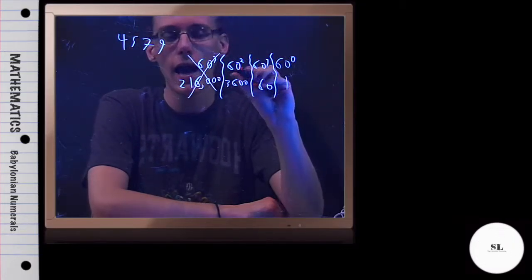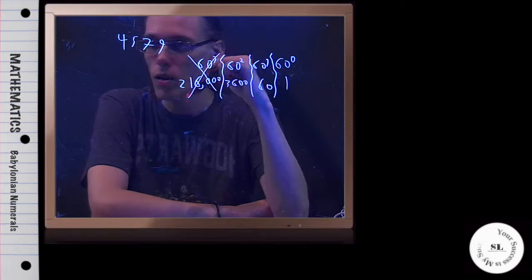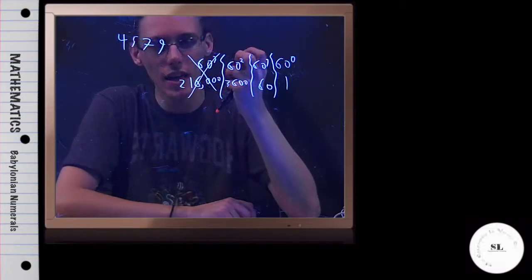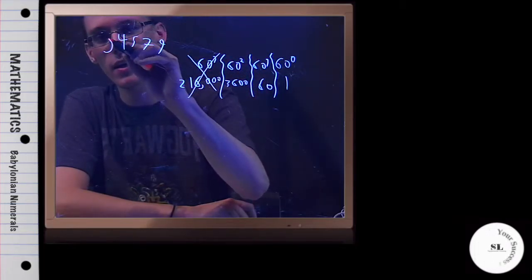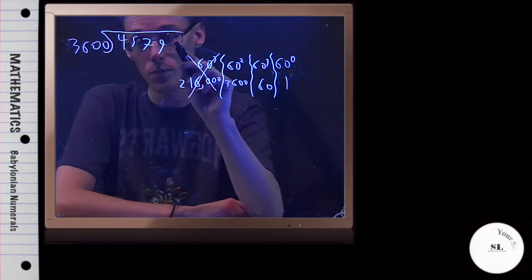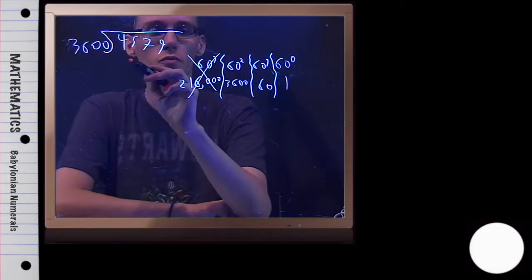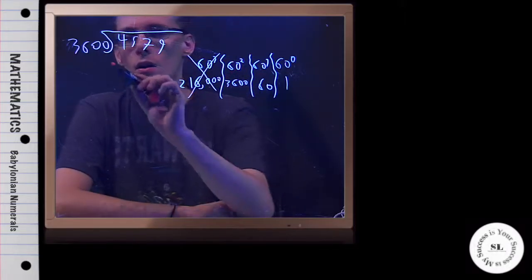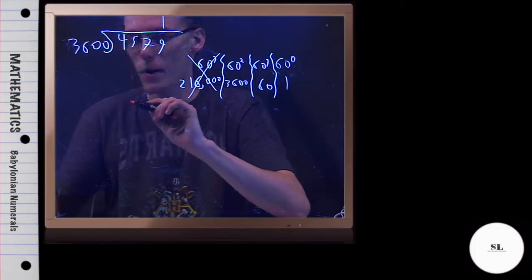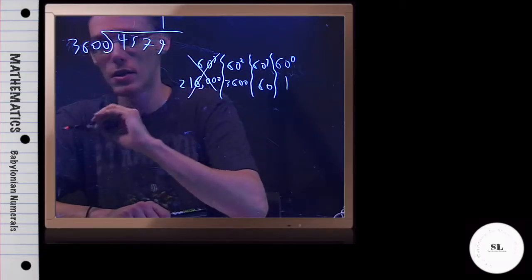So how do I figure out how many 3,600s fit into 4,579? Well, how many times does one number fit into the other number? By definition, that's what division is. You're seeing how many times the number you're dividing with goes into the number you're dividing into. So we're going to divide 3,600 into 4,579 to figure out how many groups of that we need. So looking at this, it looks to me like there's going to go in once. And how can I know that I did that right? My remainder at the end should not be bigger than what I was dividing by. So let's give this a shot.